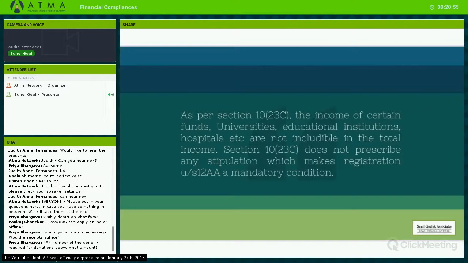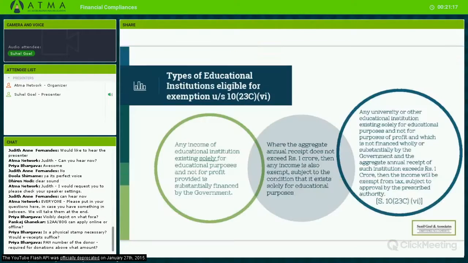The other kind of exemption which is available is specifically for certain kinds of institutions and universities besides hospitals. This is an exemption under section 10(23C). This is something which is not very well known to a large number of organizations. Yet, in its ambit, this is restricted to only certain kinds of organizations which are obliged to comply with various guidelines. We've restricted ourselves in this discussion to only educational institutions which are available for exemption under section 10(23C), sub-section 3AD, as well as sub-section 6.